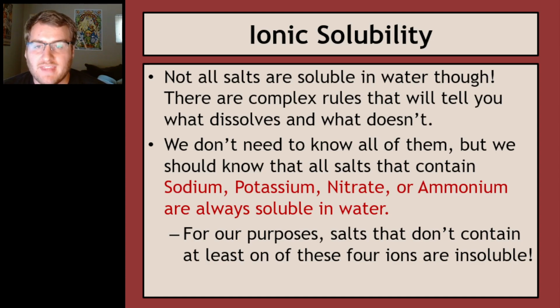We memorize the same way I do for my honors chem, right? The 4 things, the positive or negative, anions or cations, that a salt can have that makes them soluble is sodium, potassium, nitrate, or ammonium. So Na, K, NO3, NH4. If something has one of those 4, we are going to assume it is always soluble in water, meaning it'll always break apart. And for our purposes, salts that don't have one of these 4, we're going to assume that they're probably solids. They don't break apart in water or break apart very little in water.